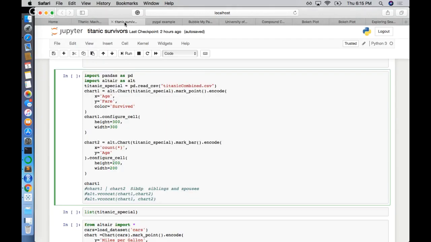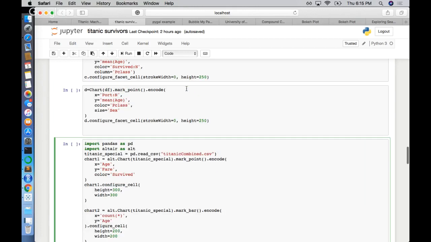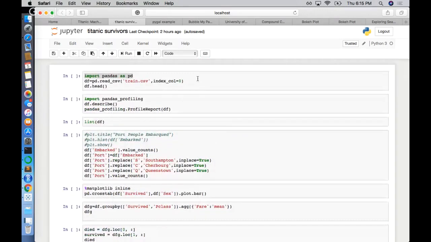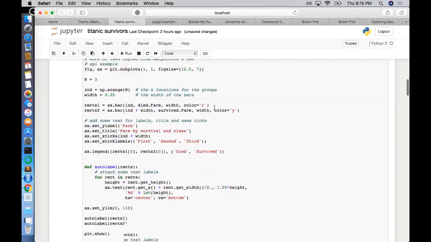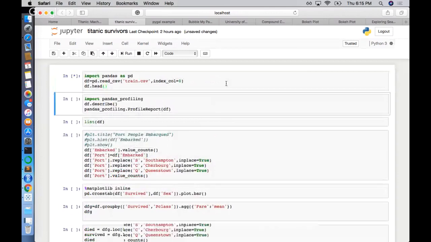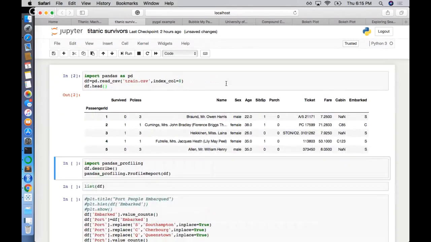Okay. So starting over here, we go and obviously I import everything with pandas, right? I'll just grab my train information, and I'll just show what it is that we have, which is the same thing that I was talking about before, right? The passenger ID number, and yeah, just the passenger information.